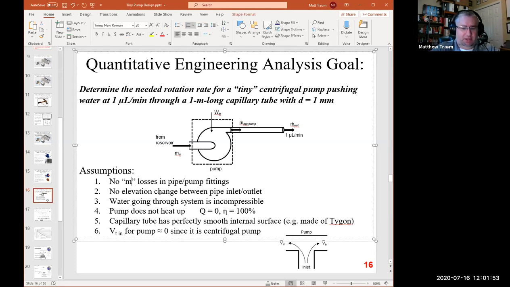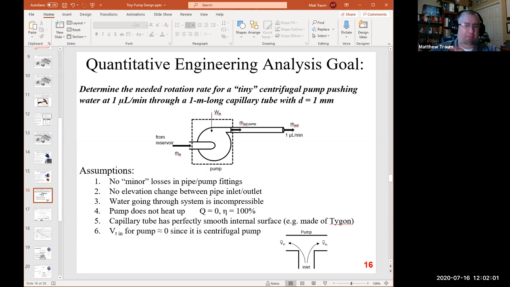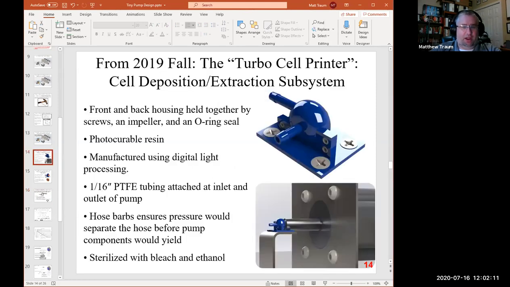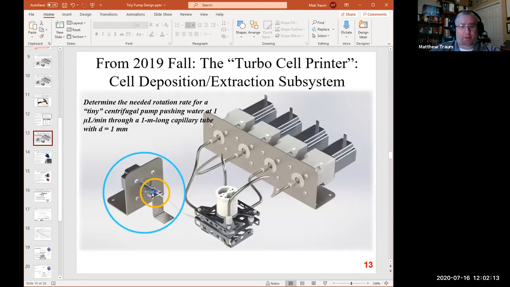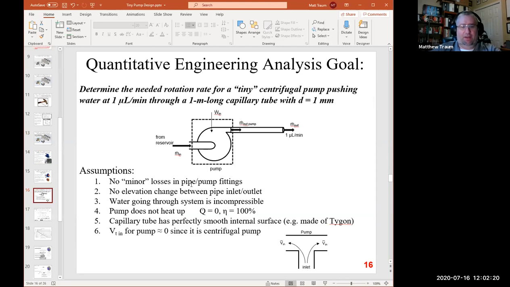No minor losses. Okay, no minor losses. If you guys remember from fluids, minor losses are the losses that come from having bends in the pipe, or valves, or contractions, or expansions, nozzles, those sort of things. So we assume that there was none of that, that the run from the pump right into the 3D printer was just one straight shot of Tygon tubing without anything interfering.